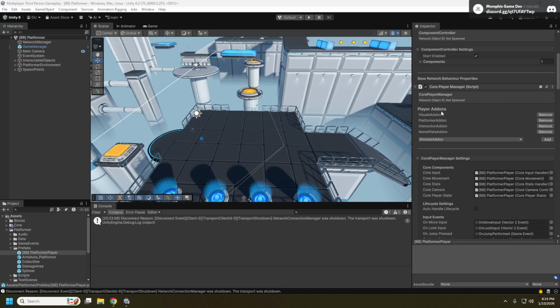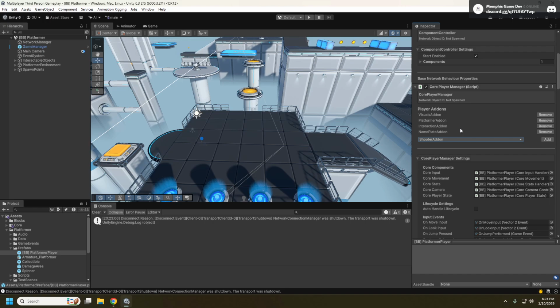So for the player add-on here, we can have a shooter add-on, platformer, this kind of thing. This will add different abilities to the player in order to create different types of gameplay.